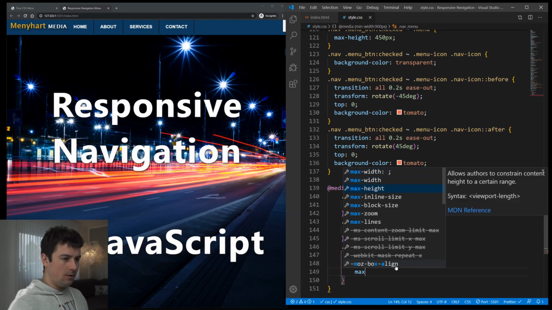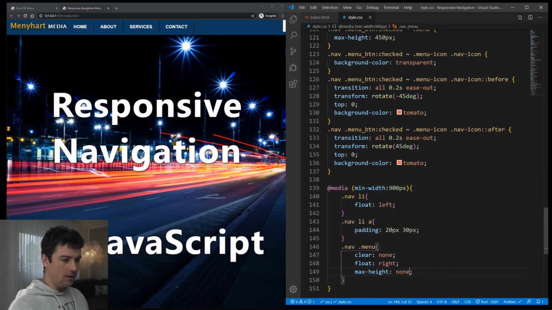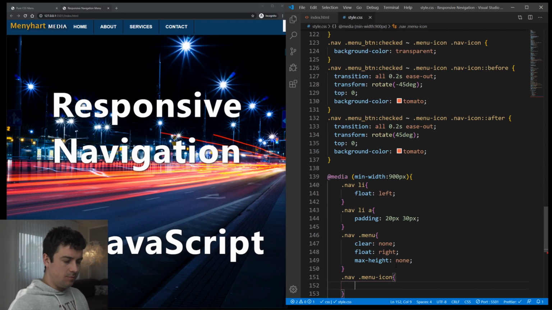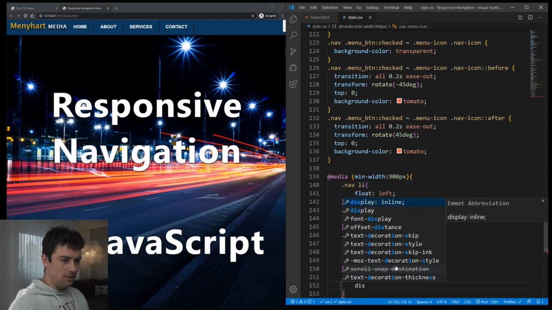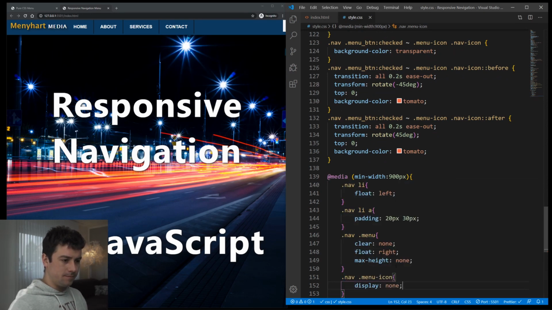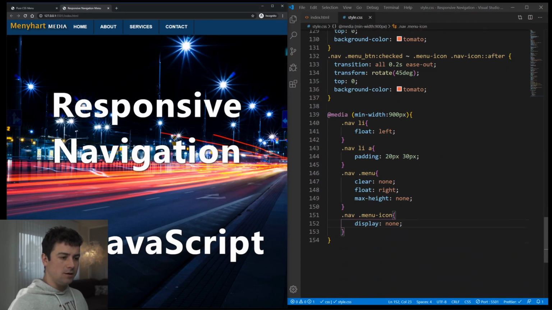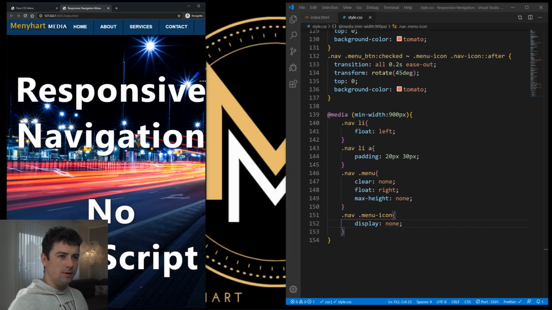And I'm going to take out the max height. So max height, none. And now also within our nav class, the class of menu icon, we want to display it as none. So the menu icon is gone, and it will only appear when we go under the 900.